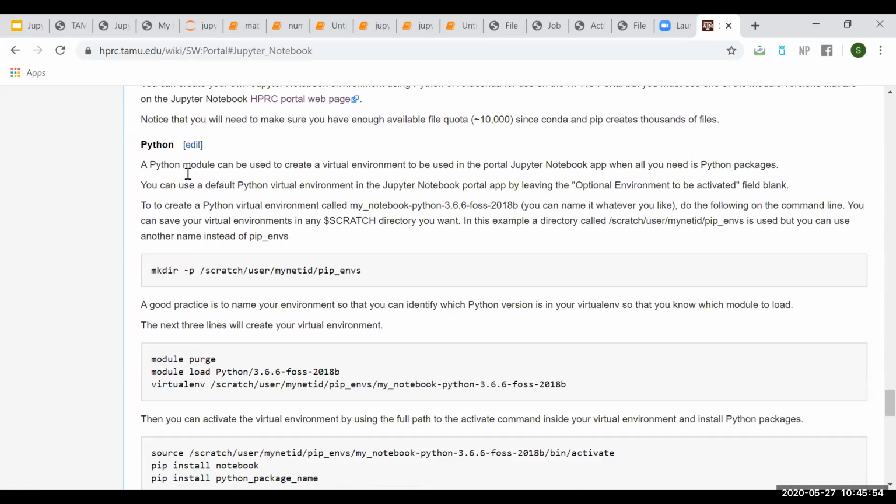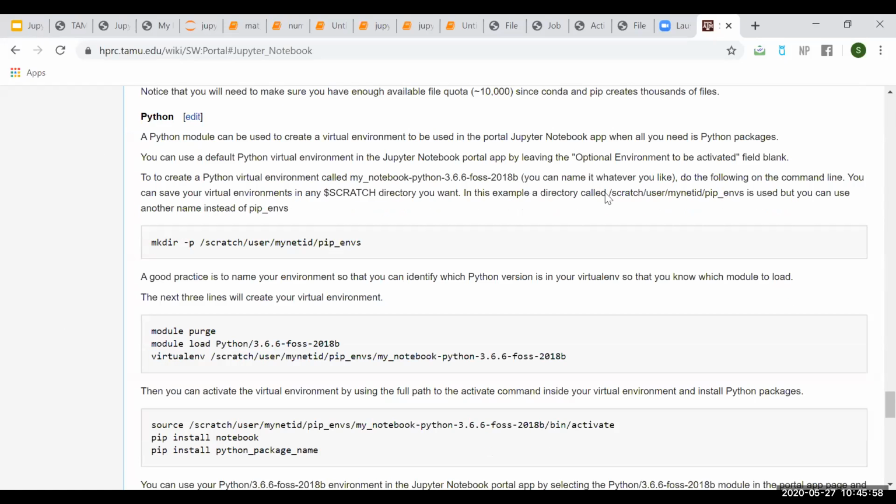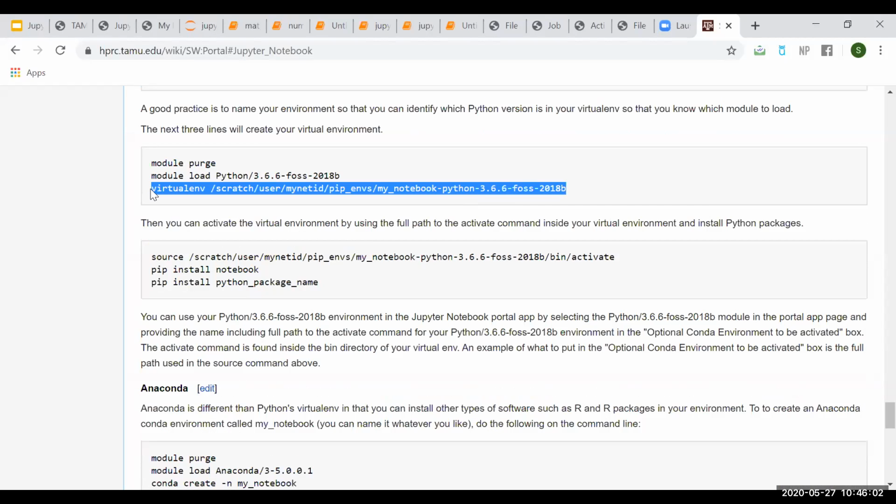Now I loaded the module in order to create a virtual environment named My Notebook Python. I would use the virtualenv function and create a folder over here, naming it Jupyter Virtual.